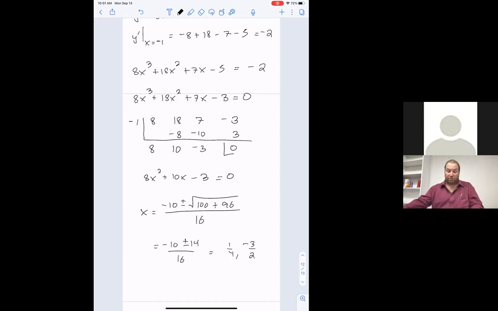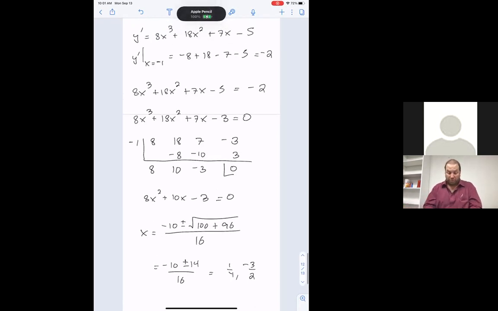Let's just do that with the calculator as well. Let's plug in y equals 8x cubed plus 18x squared plus 7x minus 3. Let's graph it. Don't forget to zoom standard, because from an earlier problem, we're way off the charts. So zoom standard. Oh, there it is. And I see 3 zeros. I'm going to zoom in, because I think if I zoom in, I can still keep all 3 in the graph. 1, 2, yeah, there they are.